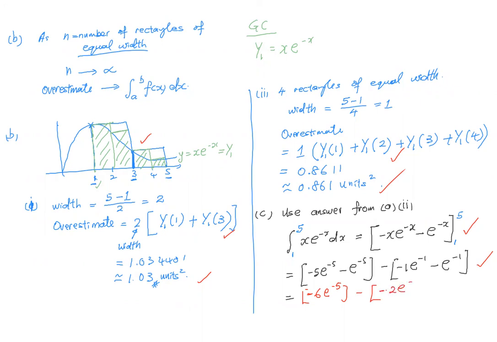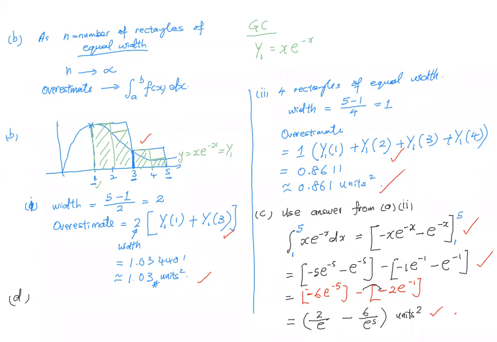Okay. So how you want to do, I don't care. The one in red, if you don't write, I also will not deduct your mark. So the answer will be this negative times negative, I got positive. So 2 over e, take away 6 over e to the power 5. So you get another 1 mark from that. Are you okay? So that is how we allocate mark. It doesn't mean that every step I will give you mark. Okay, then part D.